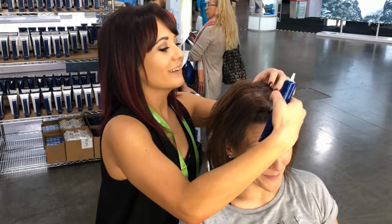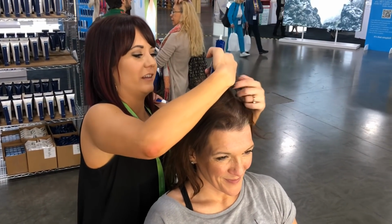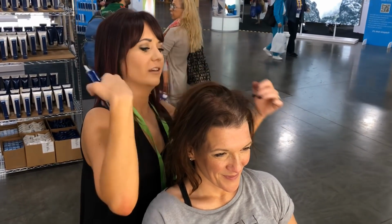Yeah, I can see. Short people problems. I normally have a chair that goes up and down and heels.